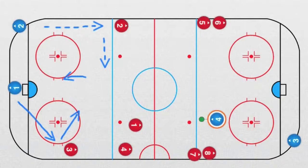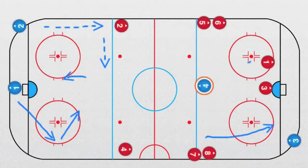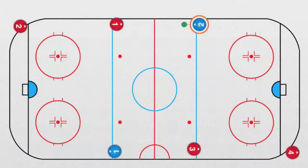After this drill is done, the forward takes a puck behind the net. He takes a puck, he goes with the puck. This forward skates in front of the net. He plays a pass and he shoots. That's the next drill, once again one.